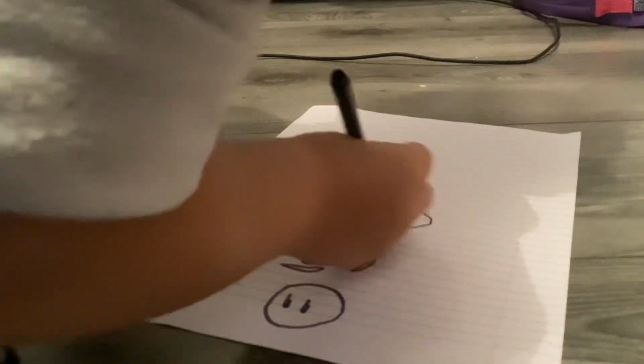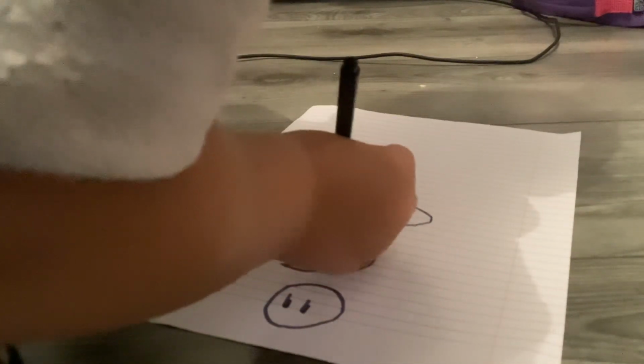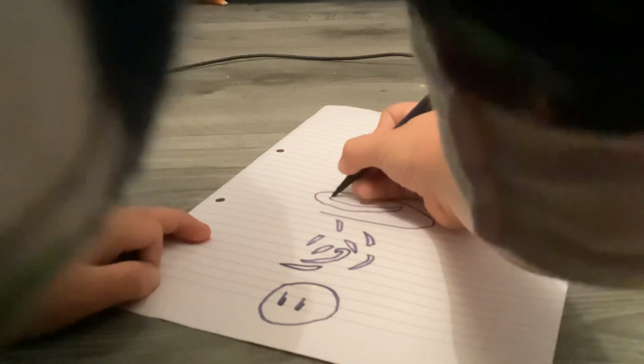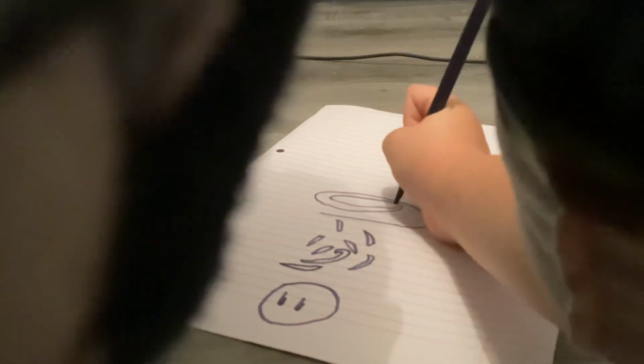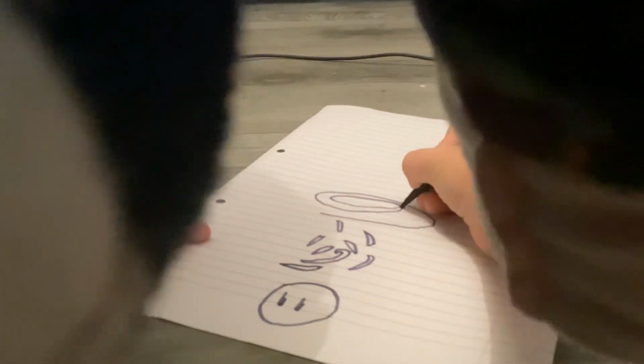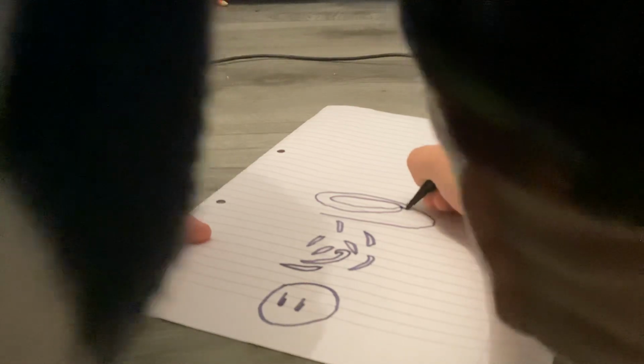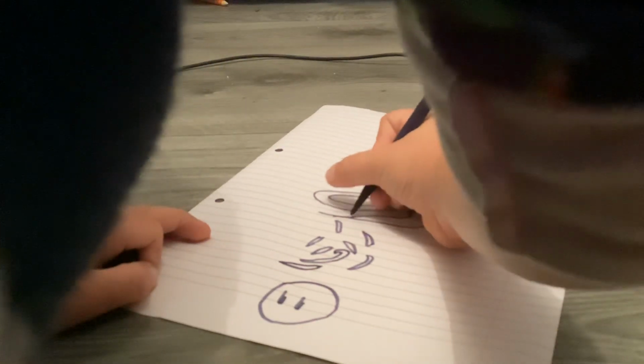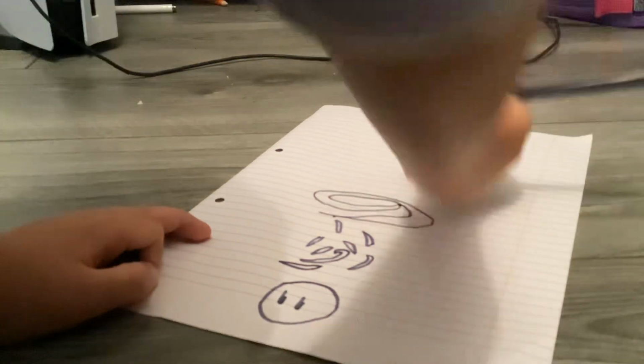So first, let's draw swirlies. Let's stop that right there, then bring it back. Then draw another one next to it. Make sure that bit is touching that corner. Make sure when you're going down, it stops right here.